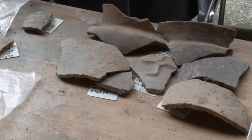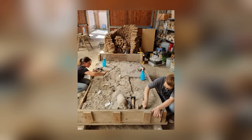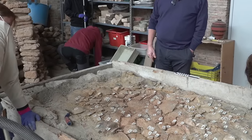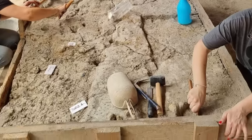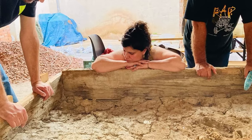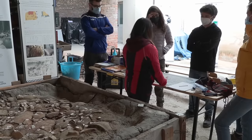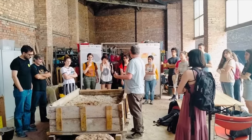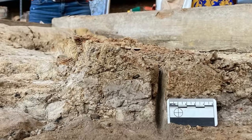Most of the artifacts recovered from the foundry are fragments of ceramics from 2,800 years ago, all of which were deliberately arranged in a thick layer known as a wasp's nest. The function of the layer would have been to absorb moisture from the soil and thus prevent water from penetrating the foundry. It's possible to confirm the site as a foundry thanks to the presence of a piece of the casting matrix and pits used for metallurgical activities. Padua itself is around 3,000 years old, so it's likely that this was the first foundry ever built in the city, and might date all the way back to its foundation.